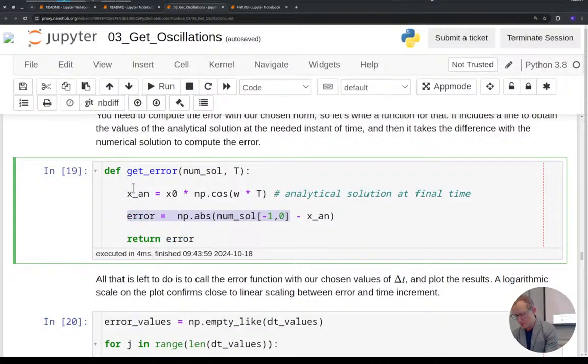This one is trying to grab column 0, but the last row. So the last row of column 0 is giving me the final displacement, like the last state 0 in this solution.